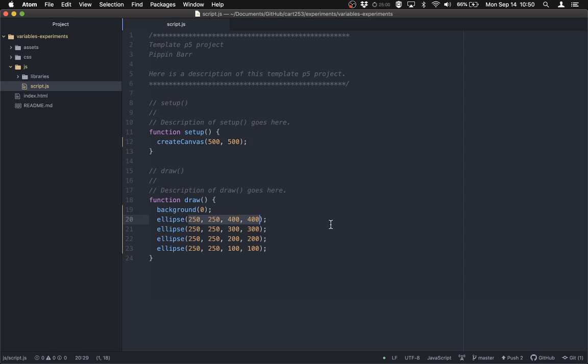So the great thing about variables is that we don't only have to rely on the built-in variables that our programming environment provides. We can make our own for any purposes that we please. So we can create variables, and it's basically a three-step process. To create a variable, the first thing we have to do is tell JavaScript, which is our programming language, to make a variable actually exist. And we call that declaring a variable. We're declaring that we want this thing to exist in our program.